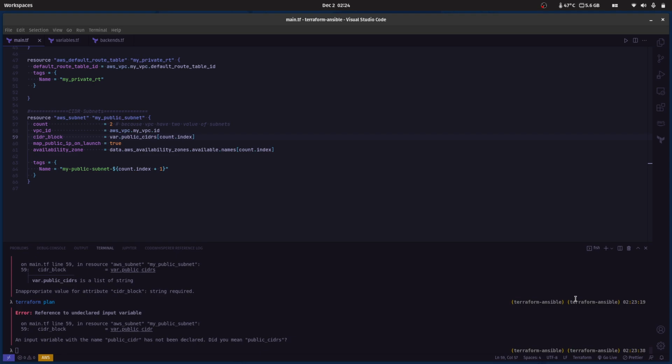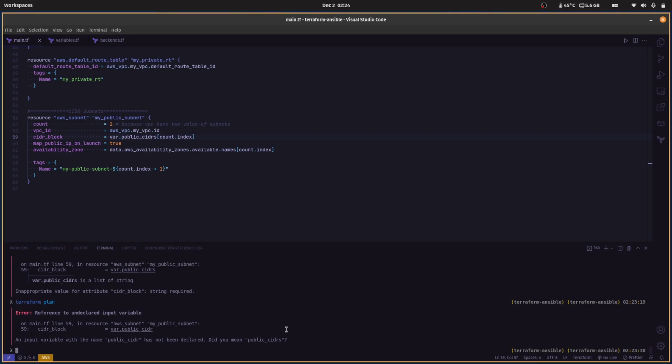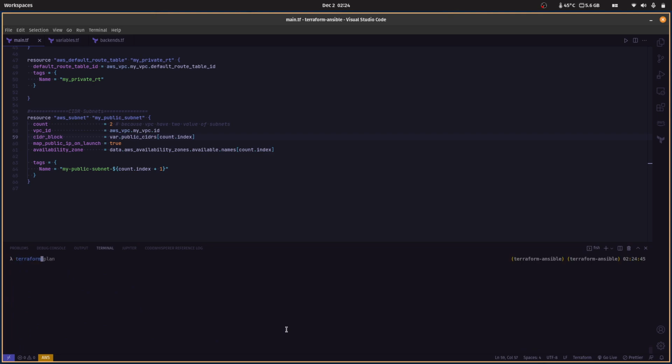And then the one more thing we're going to do here is we're actually going to modify our name tag to also include that count.index. But I'm going to start these at 1 instead of at 0. Since they're human readable tags, it might make more sense if everything starts at 1 instead of 0. So we're going to tag them as mtc public count.index plus 1.